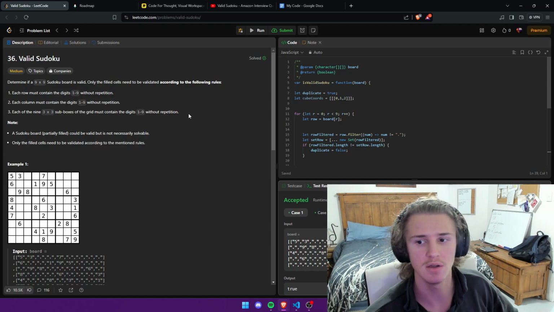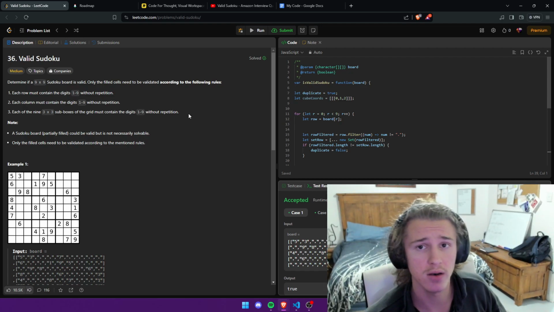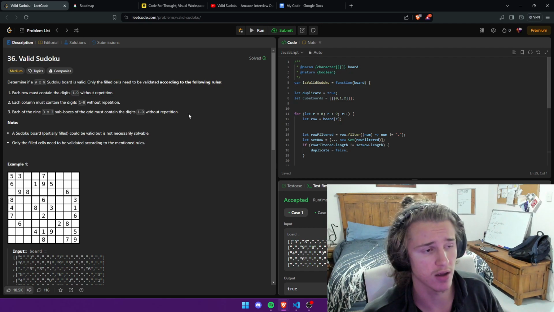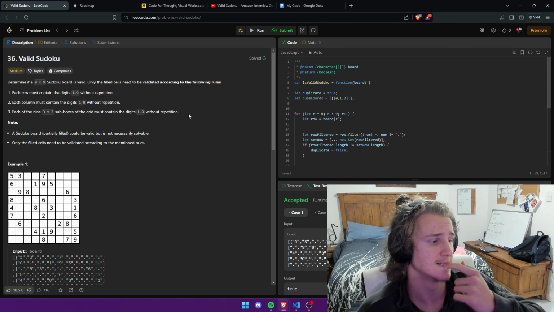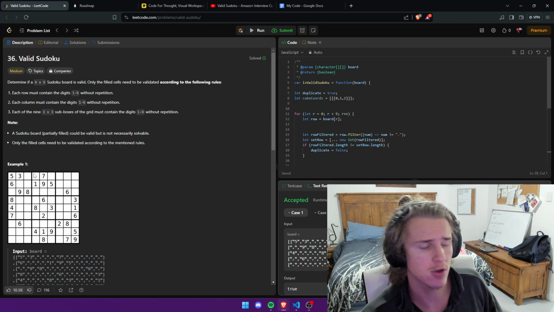And for those of you who know it, I didn't actually know how to play Sudoku. I don't know if that's embarrassing or shameful or whatever, but that's facts. I didn't know, and it actually led to the first error in my code, but that's fine. We'll get to that.